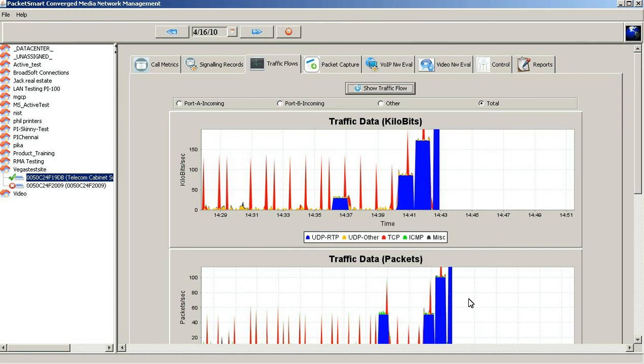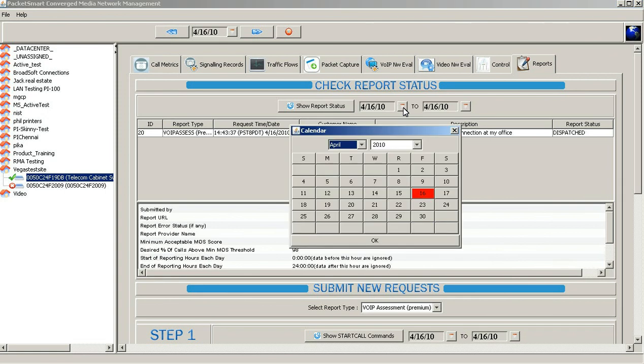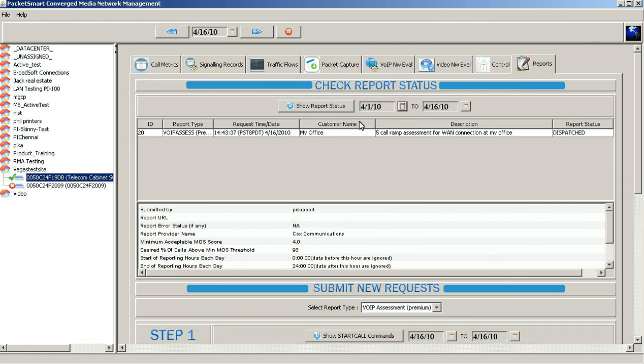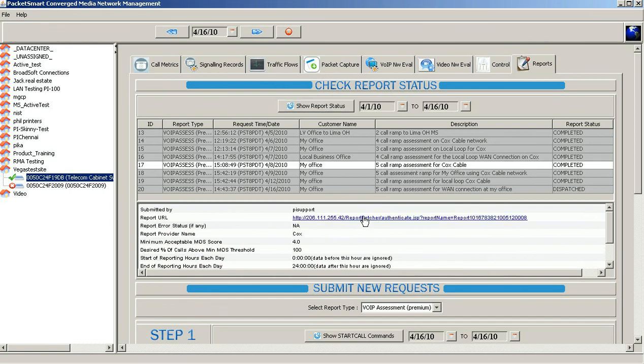When it finishes, it'll send you a link. This will go from dispatched to in progress, and from in progress to URL ready. Once it says URL ready, if you're in this tab, you can go ahead and hypertext from this. I'll show a real quick example of what that would look like by going back in history, so you'll know what to look for. So you click on any one of these, and there it would be right there. You would click on that link.